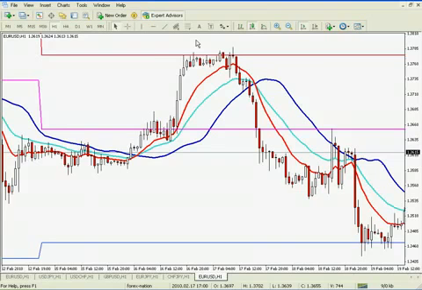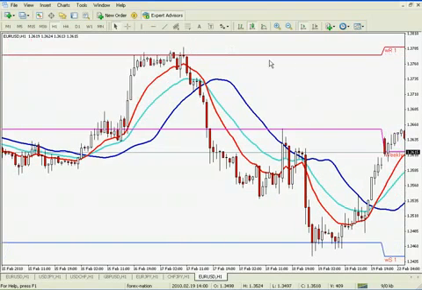I was just going to wait for it to reach a point of resistance, which the weekly R1 was a great point of resistance. When I saw this happen, now, combining the fact that it's technically at a point of resistance with the fact that fundamentally there was some economic data about to be released, I expected this currency pair to go ahead and continue back down and to fall.